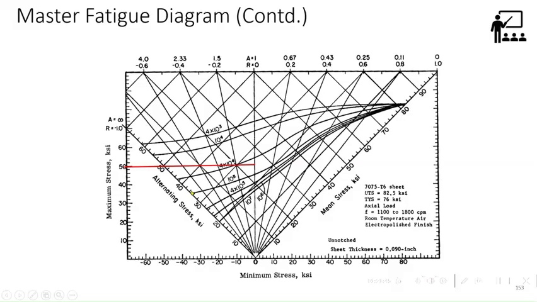Now, if you know this curve, you know the S max is some 50 megapascal and the stress ratio is minus 0.2. You want to know the life; of course, you can use the Basquin equation also to find that. That needs some calculation. You have to look for the A and B constants, substitute, then simplify. But if you know S max is 50 with R of minus 0.2, what will be the S mean? R is equal to S min by S max. So if S max is 50, what is S min for minus 0.2?